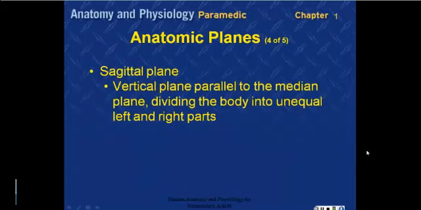The sagittal plane is the vertical plane parallel to the median plane, dividing the body into unequal left and right parts. We usually don't use anything other than the mid-sagittal line or the midline, but you could say that a sagittal plane runs through the right midclavicular point. So this becomes more relevant really in the hospital setting for diagnostic tests.